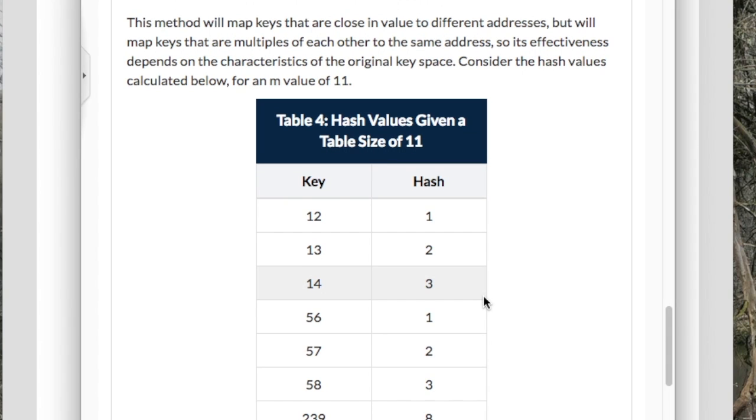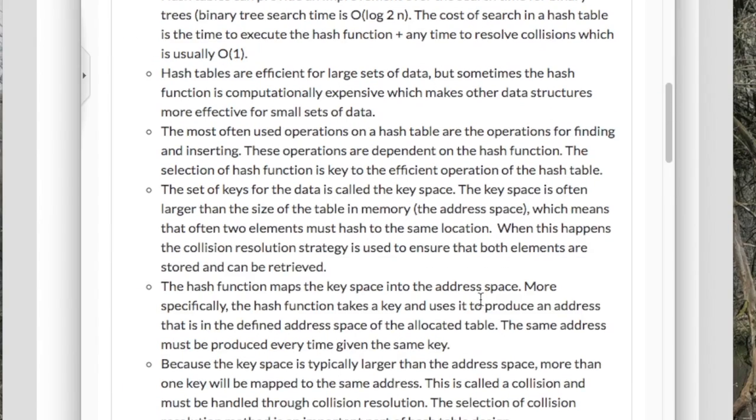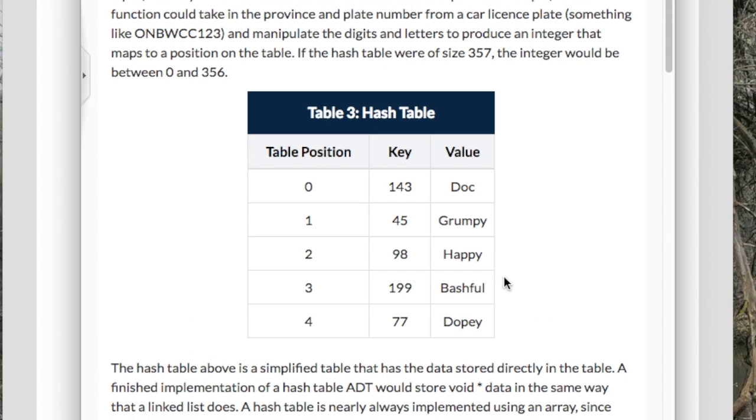The difference between a hash table, do I have another picture? I don't. The difference between a hash table and an associative array, there's my other picture, is that the table position is not part of the record of data. So in this example, again, let's assume that my dwarves now have different, maybe this is their age, but they have different numbers associated with them.